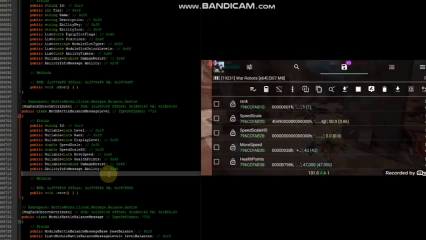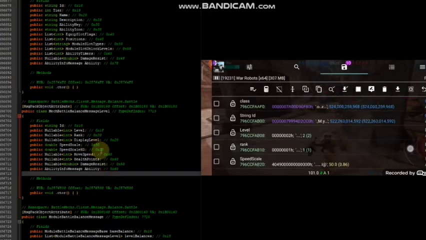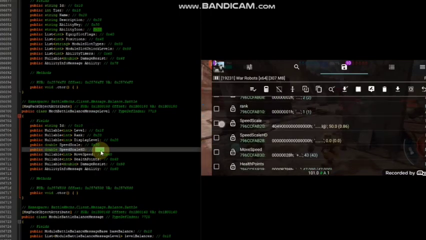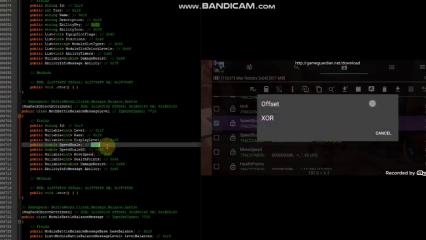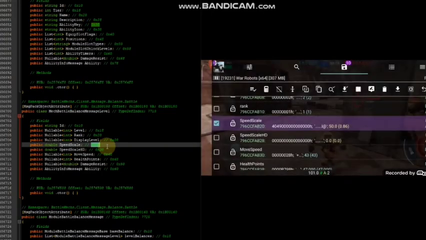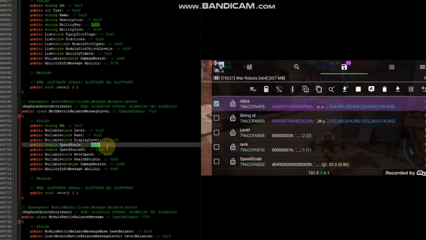Okay, what we're going to do now is apply this to every robot. So we know that the offset of speed scale is 30, which you can see here. Sorry. So what we do, we go to the pointer of the class. Go to pointer.